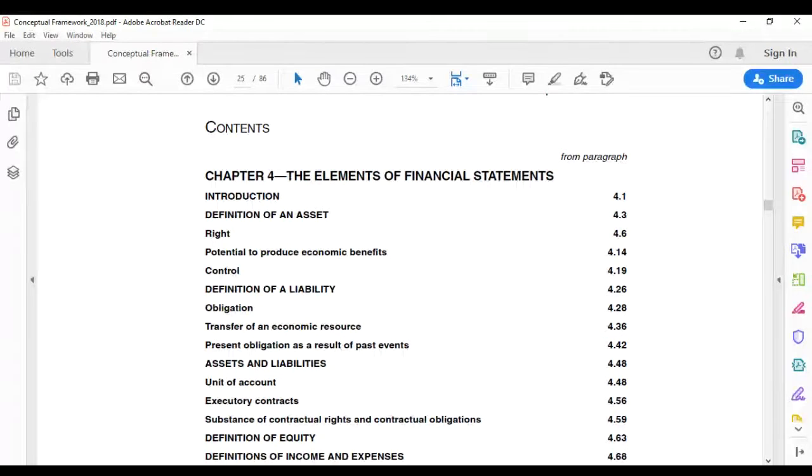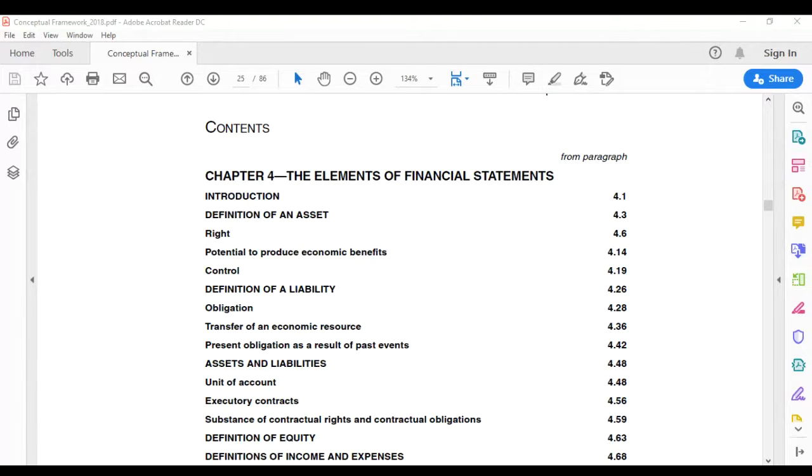What are they? Let's type them individually, ladies and gentlemen. What is the basic building block that represents the resources of the company? I know you typed it earlier already. What are the basic building blocks of financial statements? The one that provides us information about the resources of the company. Assets, right? Thank you all.